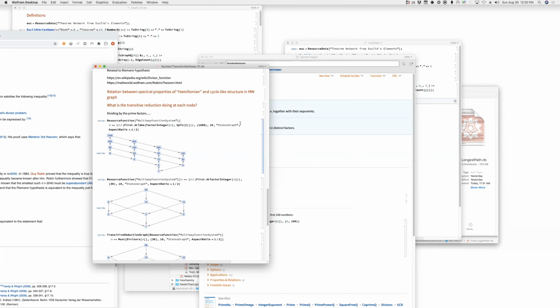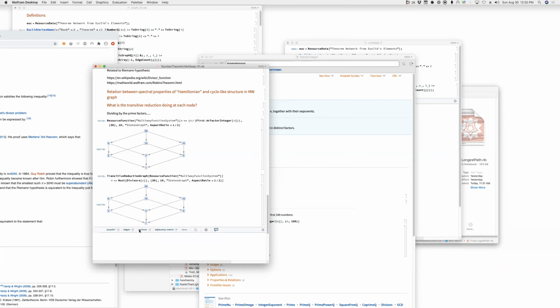All right, okay. Now I at least understand what's going on. Okay, so at every step, we're dividing each number by its prime factors, and that's giving us... in other words, the depth of the multi-way system will be determined by the exponent of the largest prime, by the largest exponent in the prime factorization. Yes.